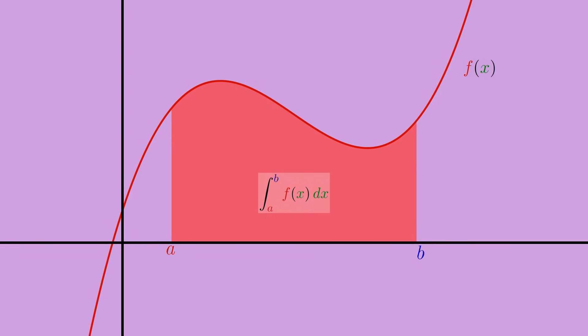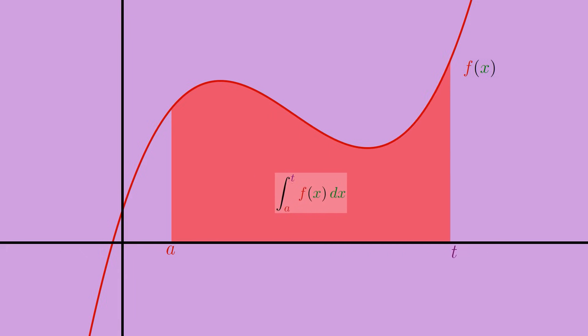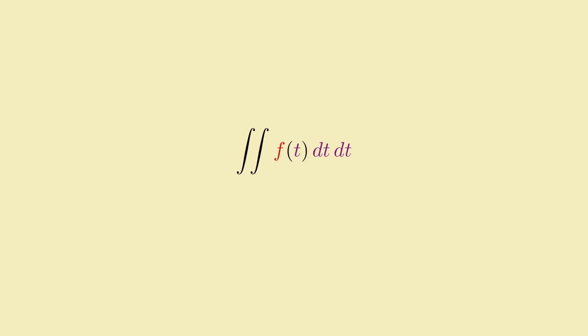The good ol' fundamental theorem of calculus says that if we make the upper integration limit a variable, then the function it defines is an antiderivative of f. The upshot is, we do have a really nice direct visual for what a definite integral represents. It's the area under the graph of f between x equals a and x equals t. And as t varies, we can see how the area changes. So we can represent a double antiderivative with two nested definite integrals, where the inner integral integrates along x from x equals a to x equals y, and the outer integral integrates the variable y from y equals a to y equals t, where t is our final independent variable that defines the double antiderivative.